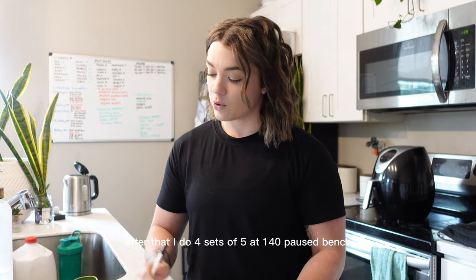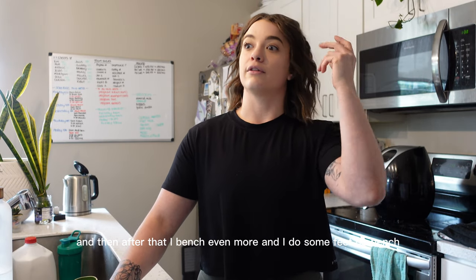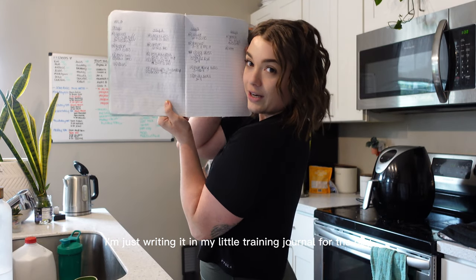After that, I do 4 sets of 5 at 140, paused bench. And then after that, I bench even more and I do some feet up bench. I'm just writing it in my little training journal for the day.